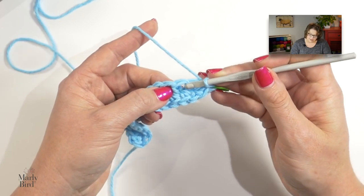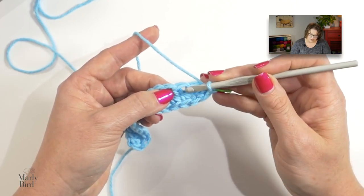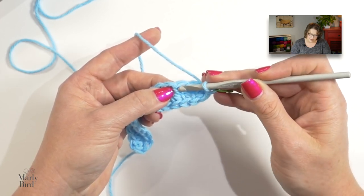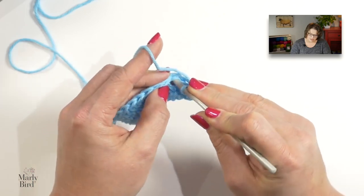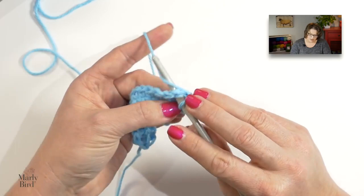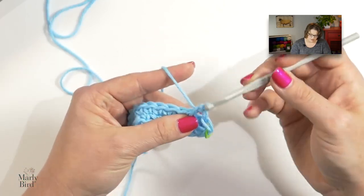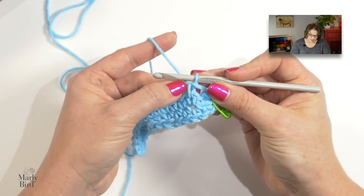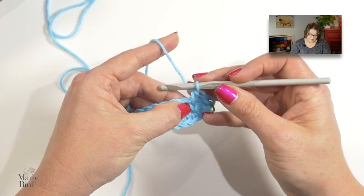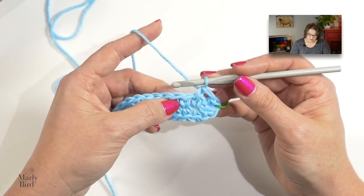When we're working a split single crochet, we want to work into the post of the single crochet. Can you see that V right there? I'm going to put my hook right in between the two legs of that V, and I'm going to split that V. Now I'll yarn over, pull up a loop, yarn over, draw through 2. Now it looks like I have a V-stitch resting on top of a V-stitch. Can you see that? This is why it was so important that you made these stitches nice and loose.